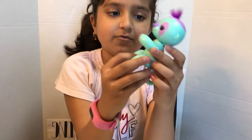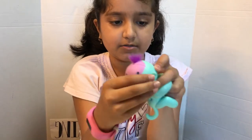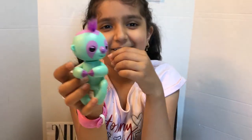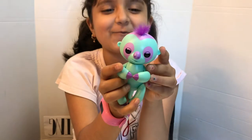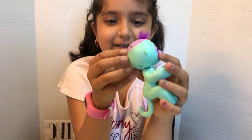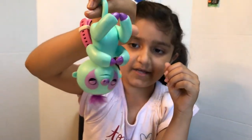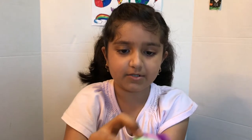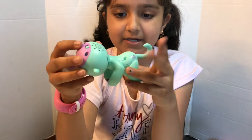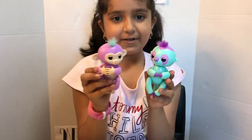Anyways, back on to the sloth. Obviously it has smaller ears. It also has the switch. And it sings. And yeah, if you turn it upside down, it goes to bed and it says nothing. Turn it back up. Yeah, it's very pretty and very nice. So those are the Fingerlings.